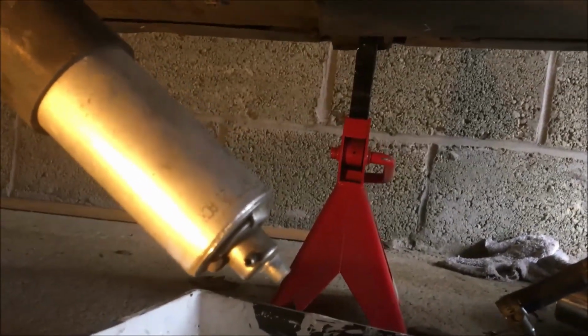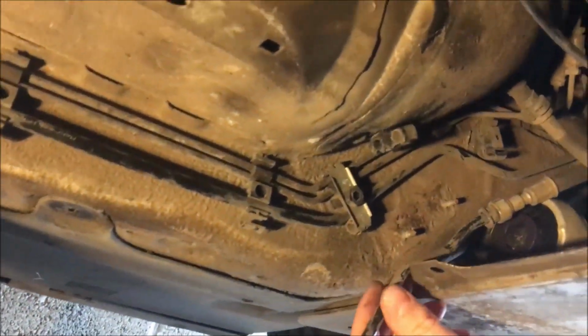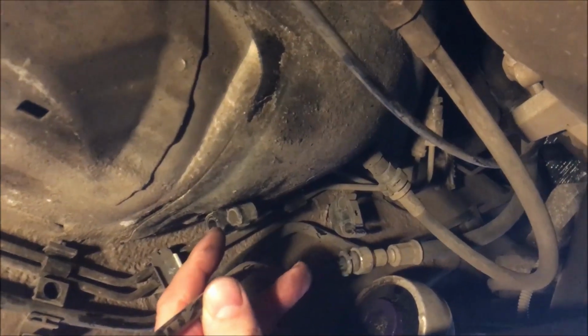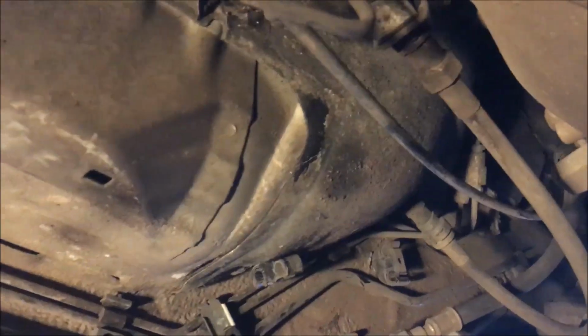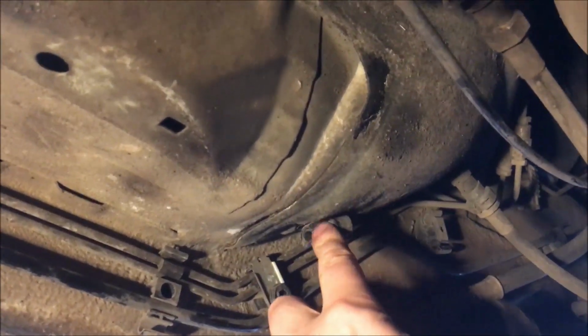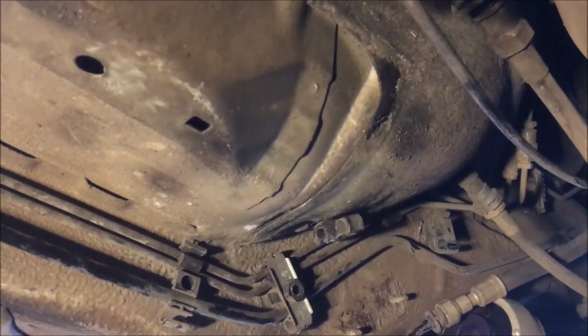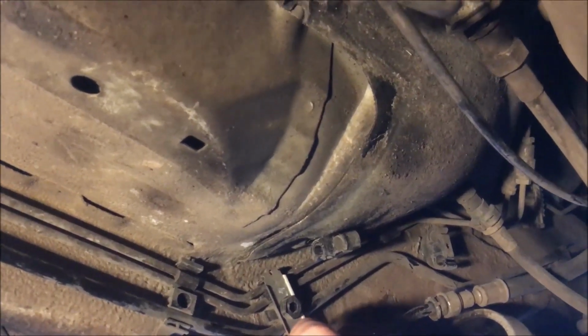fuel hose off the filter. To make it easier, you should, where are we? There's that clip and the one that's just in front. Put that back. So there's that clip and this one, which the fuel pipe fits in. If it just pings out, if you pull it out, it gives you a bit more slack to work with.